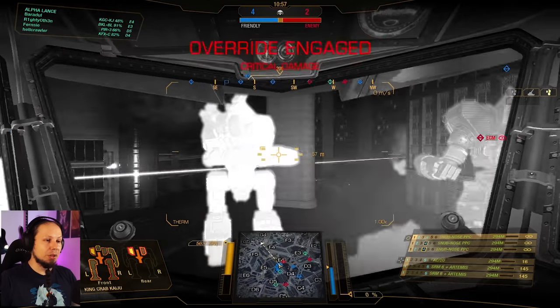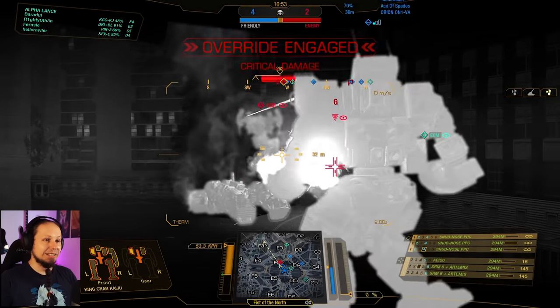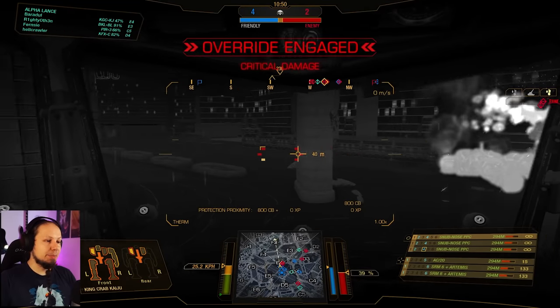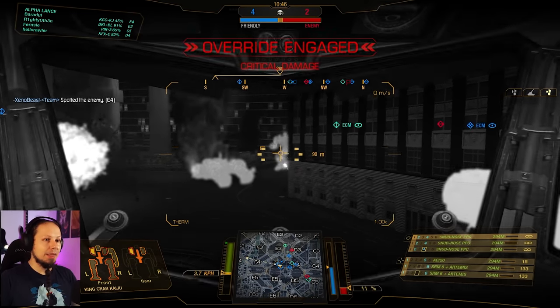Let's do it. Oh, don't stop here. I cannot stop because of the artillery. I gotta move out of this. It's another Sun Spider. I'm gonna use my right side to twist now. Okay, keep pushing, guys.